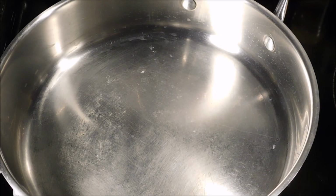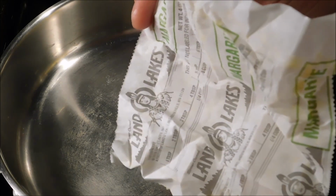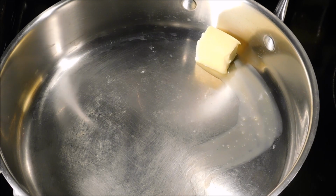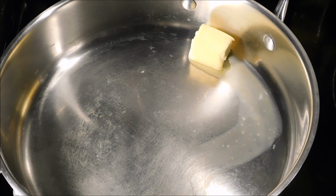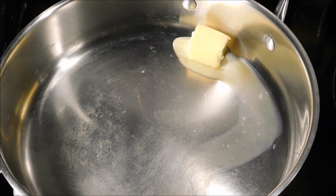Skillet heated up over about medium heat. I'm going to add in 2 tablespoons of butter. This is actually margarine. That's all I had. Don't know why I have it. Usually use butter, but we're going to add that in. Let it get melted down. You could also just use a little bit of oil if you wanted to.